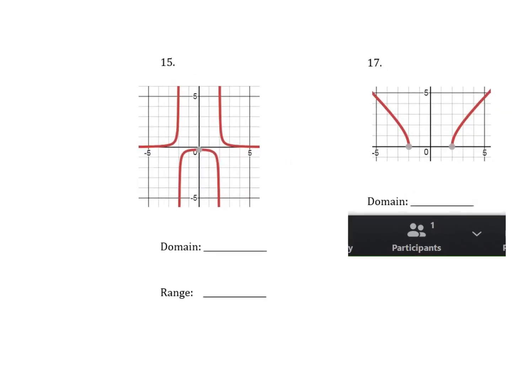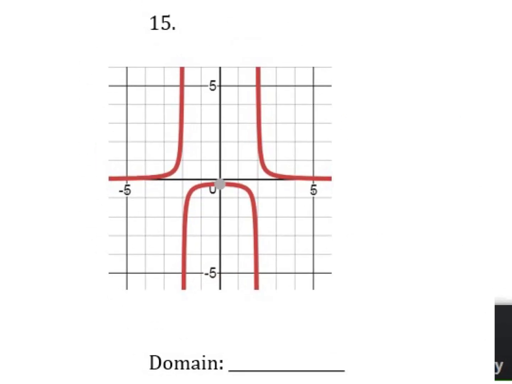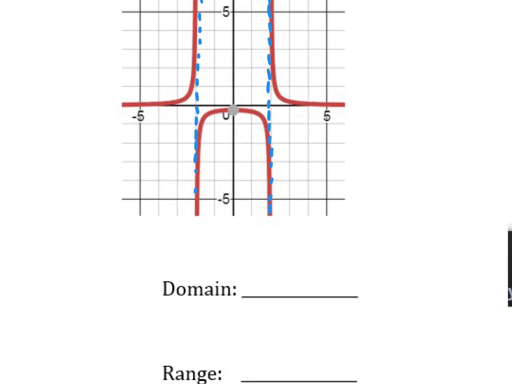Let's take a look now at these graphs. We want to establish domain and range. So domain, again, is going to be our x values. As I read this left to right, where's my function defined, or where is it undefined? Well, I'm looking at this graph, and it looks like we've got two vertical asymptotes. Even though they're not graphed here, it looks like there's a clear split in the function where I have a discontinuity. I transport from one part of the graph to the other. Well, that's going to be a break in the domain.